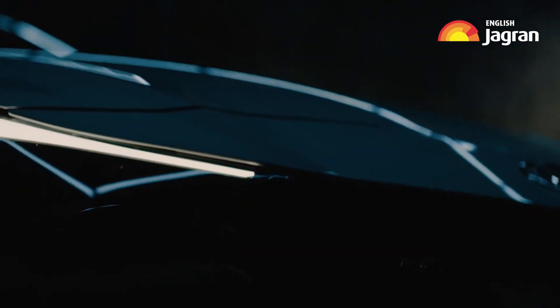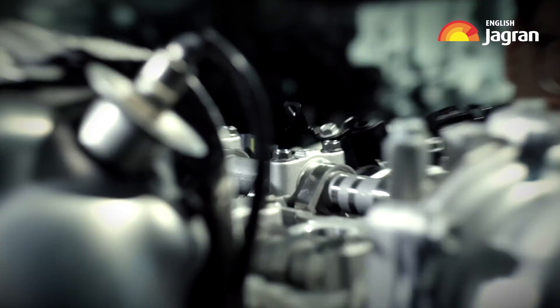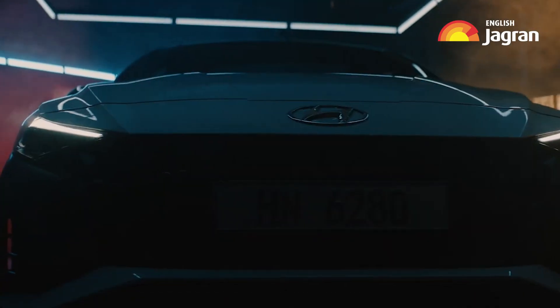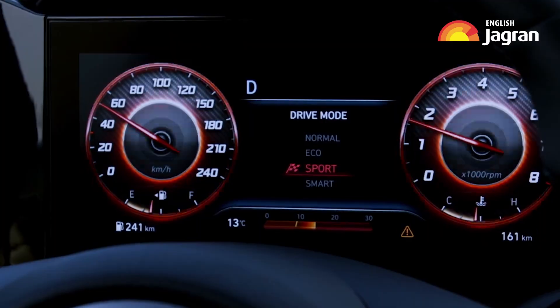If the Verna fits your paycheck and you like the design, the next thing you should know is the engine options. There will be no diesel on offer. Instead, there will be a new 1.5 litre turbo petrol unit being introduced with the Verna, and it will trickle down to other Hyundai and Kia models in the country. Along with that, you will also get a 1.5 litre naturally aspirated unit, and all engines will have a combination of automatic and manual transmissions to go with.